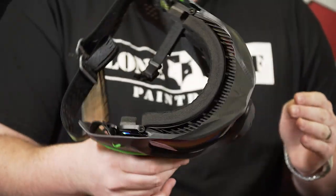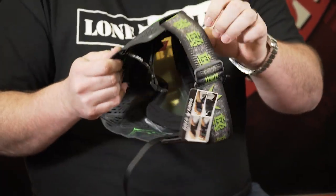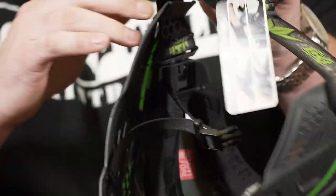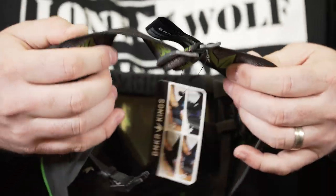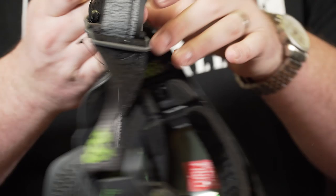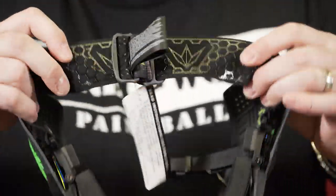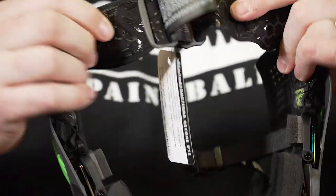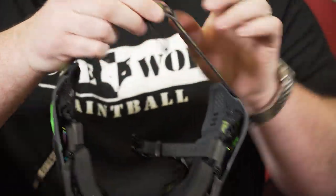Thing looks really cool. They all got a special kind of color coordinated strap on the back. It's got kind of the black looking, the BK logos across there. These straps are really nice, guys. These are real wide straps. Then on the inside, they got some real cool Bunkerking inlays, little hexagons, and the Bunkerking logo. Real grippy, fits nice and tight to you.